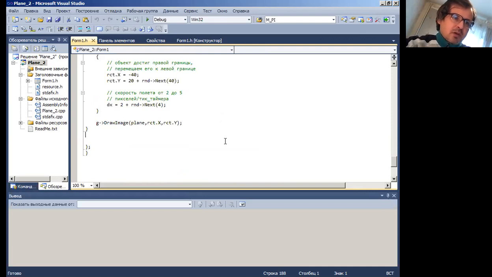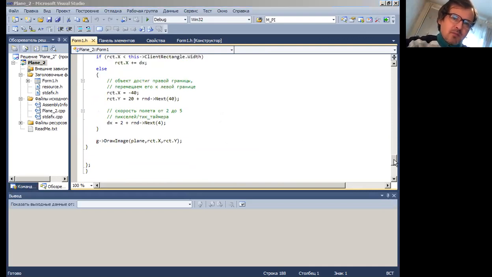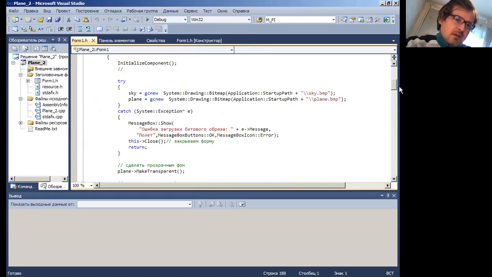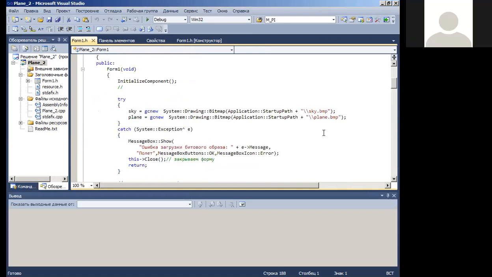Okay, so what happens in this program? First, the sky picture is read.